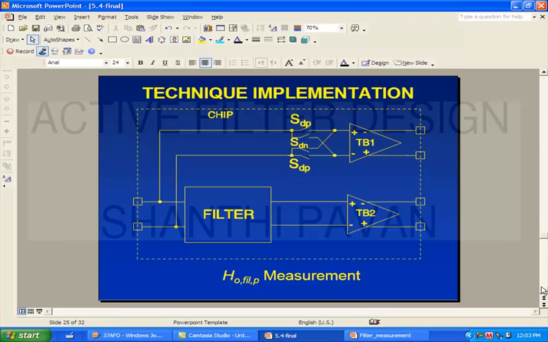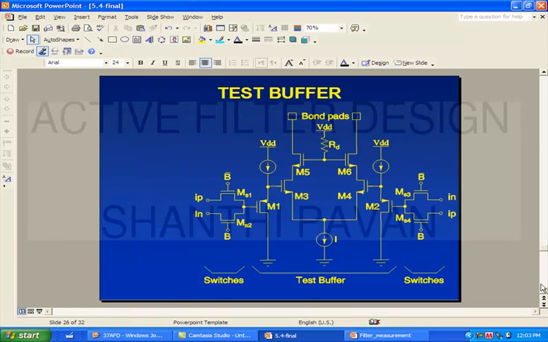So for example, if you want to measure the filter gain with filter gain being equal to +1, this is how it will look like. Filter gain equal to -1, that is how it will look like, right. And this is a test buffer. This is nothing but a voltage controlled current source, okay. All of you said voltage controlled voltage source. It does not matter, as long as it is voltage controlled, whether it is a current source or a voltage source, it does not matter. It turns out it is much easier to implement a current source than a voltage source.